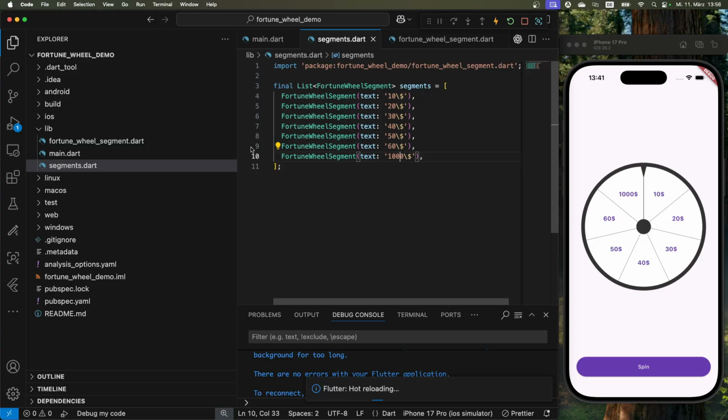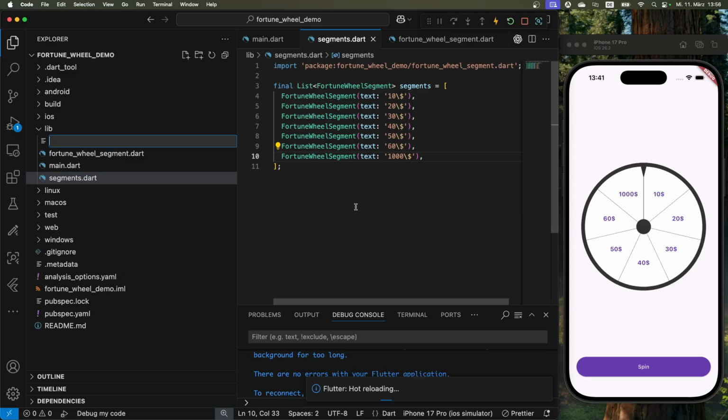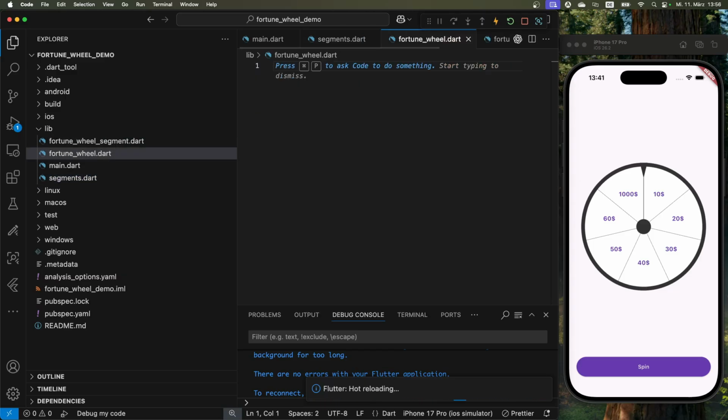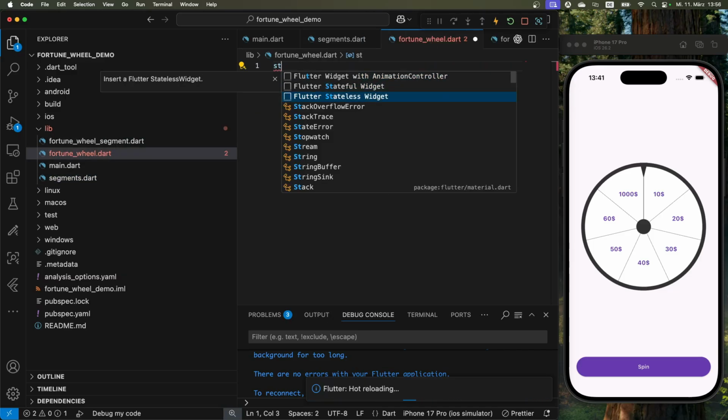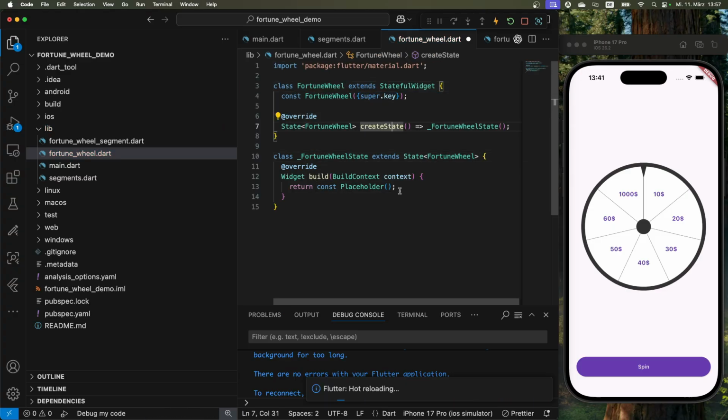So now we created the segments, we created this list, and now from this list we have to create our fortune wheel. And therefore we create a new file and we name it fortunewheel.dart. Here we create a stateful widget and it is named FortuneWheel. Actually this class doesn't contain very much at the moment because at the moment we will just create a fortune wheel here in our build function.